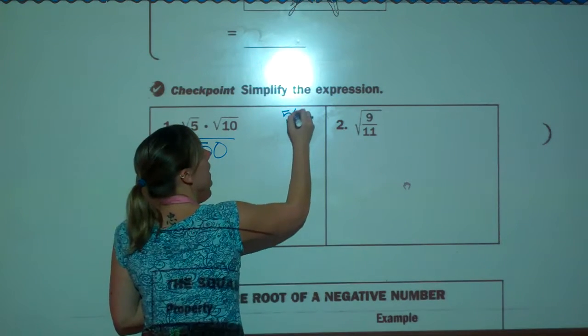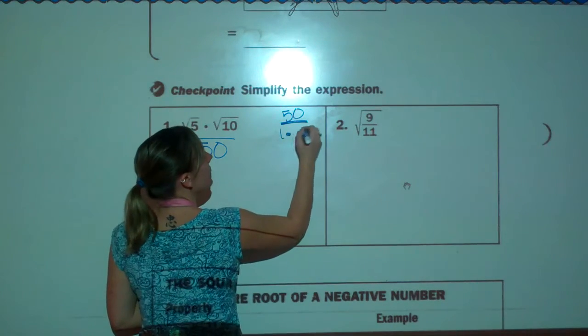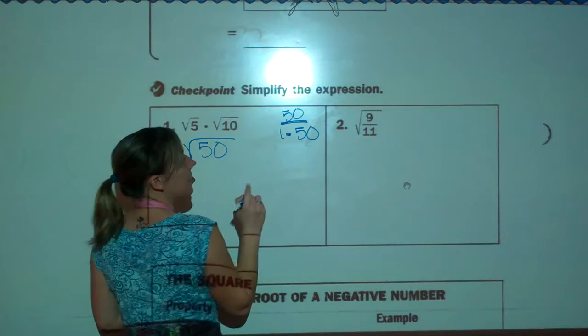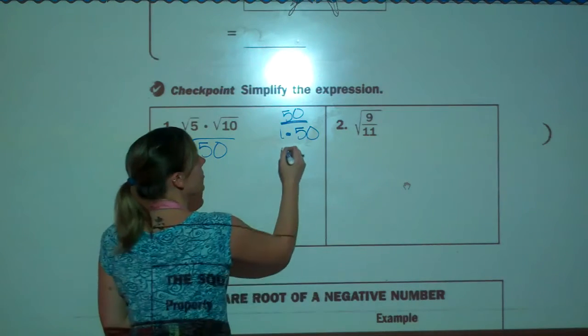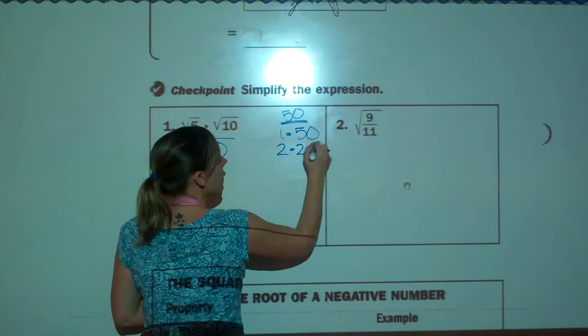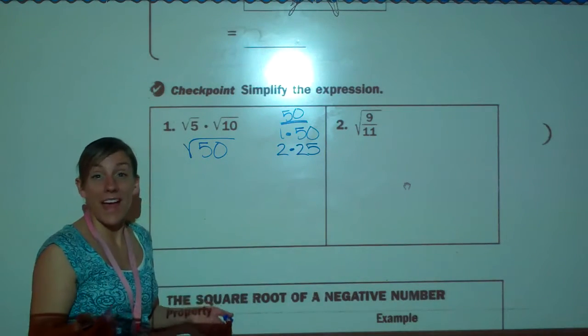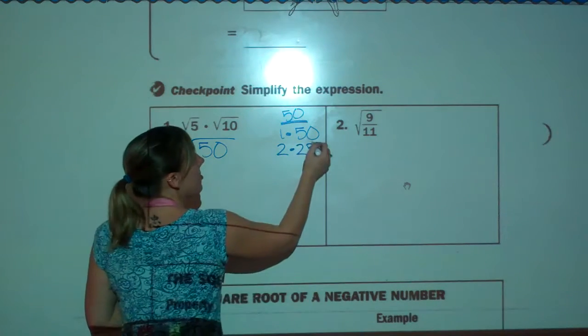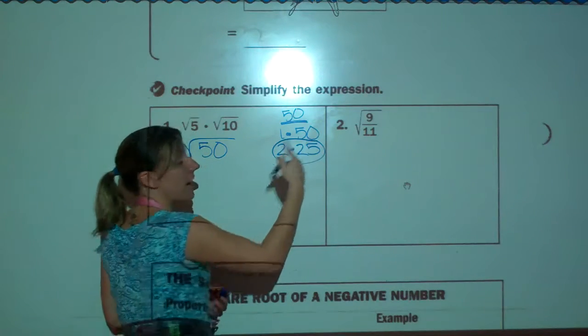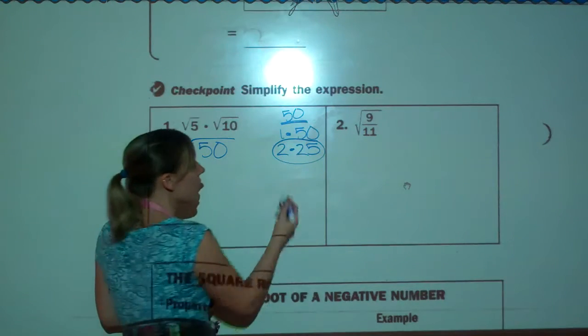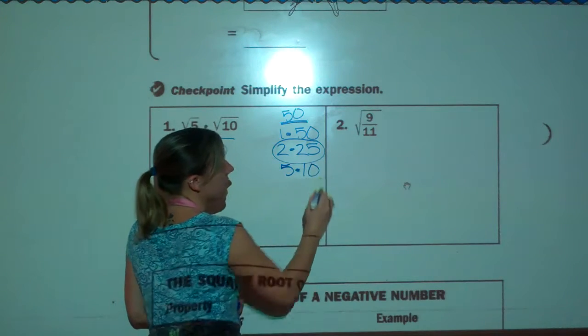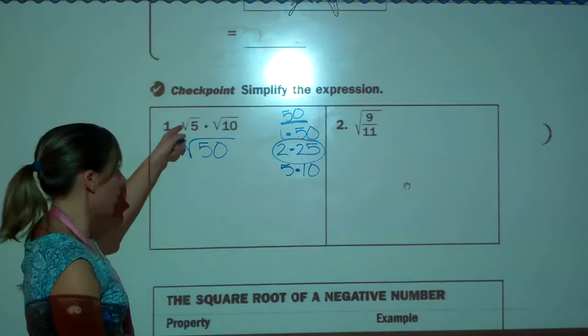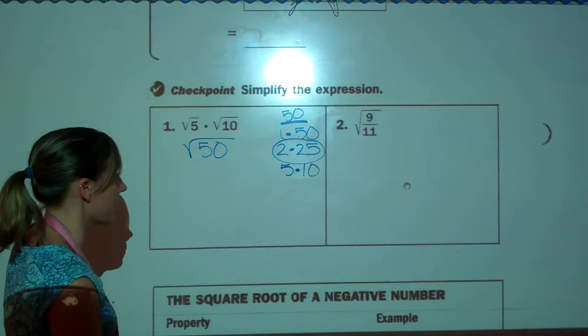So let's multiply them together, and we get the square root of 50. And then off to the side, think of your factor pairs. 1 and 50, neither one of those is a perfect square, or will square root. 2 and 25. Well, that is exactly what we want, because 25 square roots. You could have gone back to 5 and 10, but that doesn't do anything, because we just put them together because they didn't square root themselves.